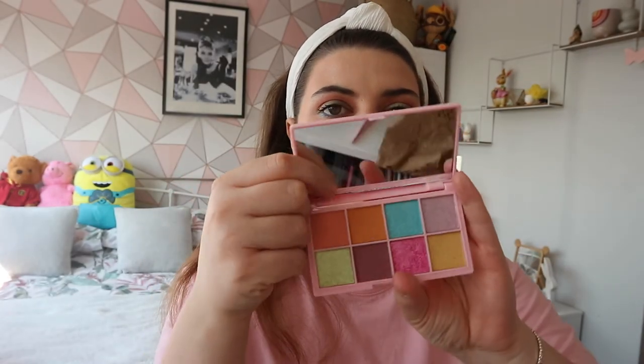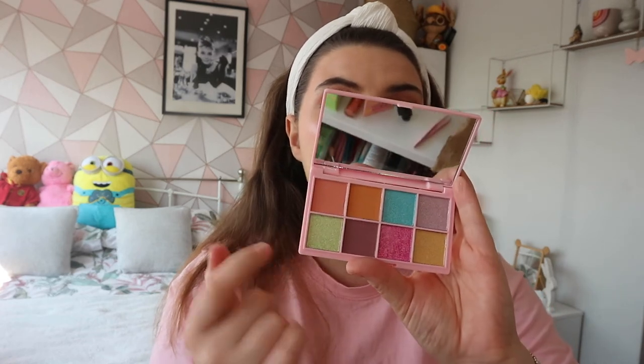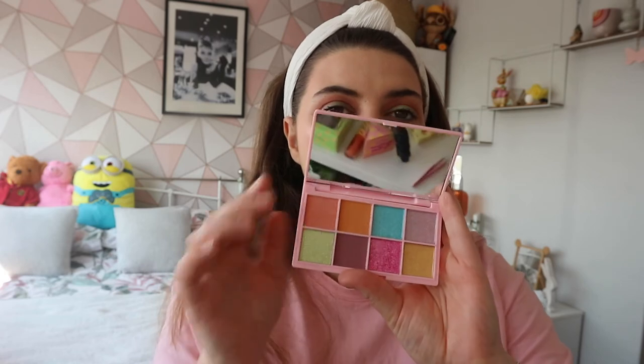Wow, this looks really nice. This looks very travel friendly as well, because you've got your neutrals there, and if you want to go out, you've got your shimmers. That is really nice. And this color story actually matches the front as well, so that's quite cool how they did that. I'm very, very happy with this palette. So nice. Oh my god, I'm so happy with these bundles.